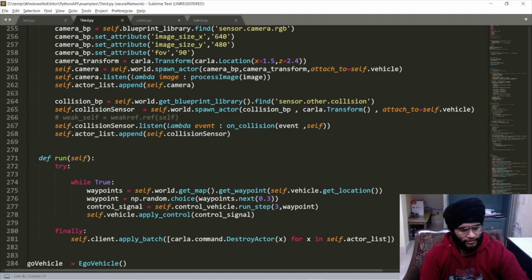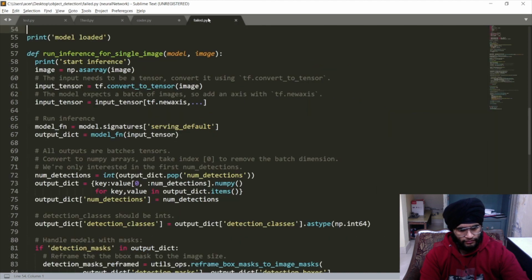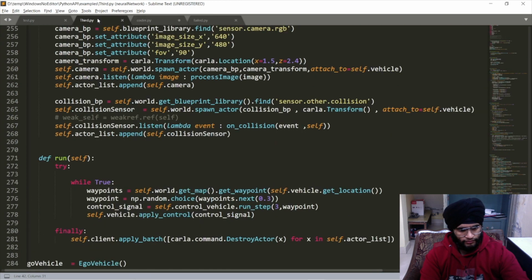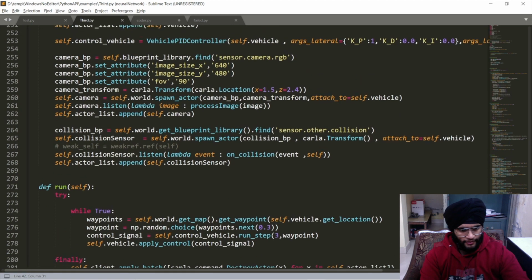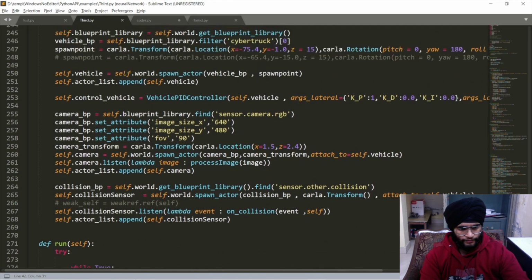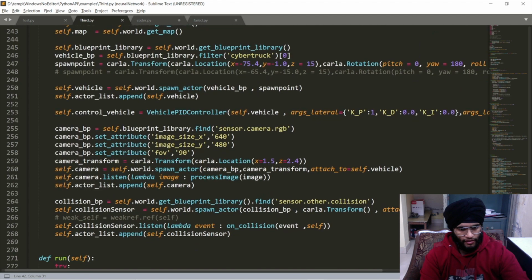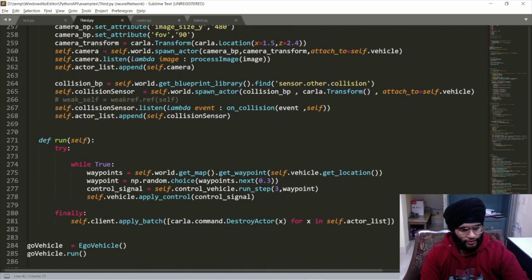Sensor dot other dot collision. Why am I going with get blueprint library when I already have blueprint library?